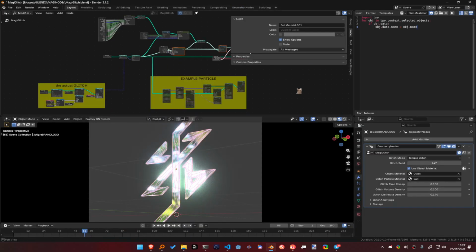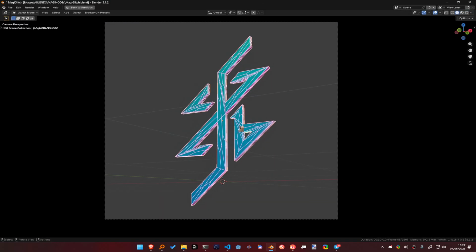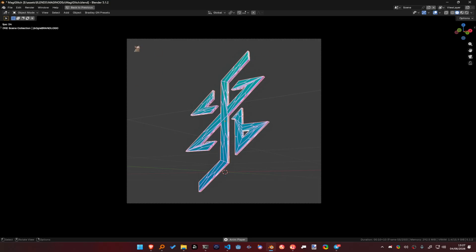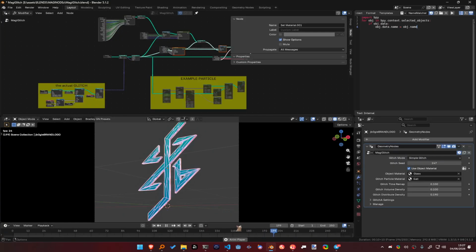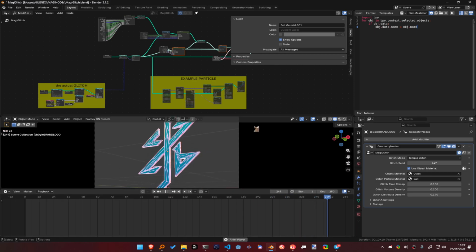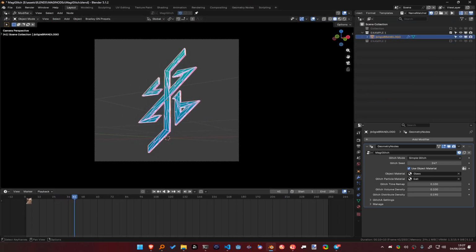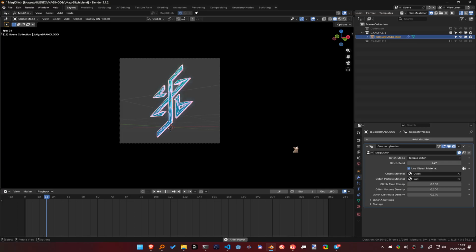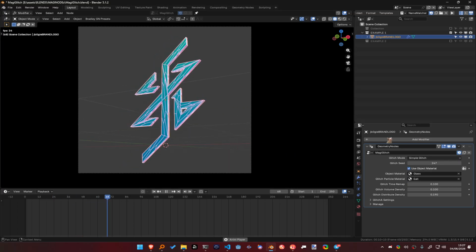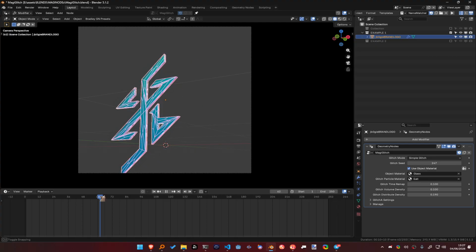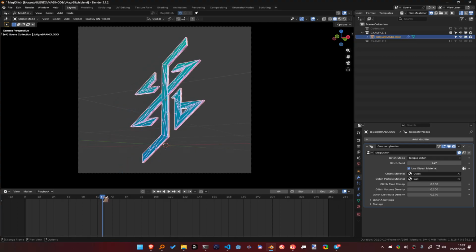So yeah, this is Magi Glitch, and what does it do? So I'm just gonna press play, and instantly you can see it working. It takes a little minute, so I've got a generous amount of timeline. And if you see right here at the beginning, oh, is it random? Whoa, okay, fair enough. Wow, even there we go. Do you see the glitch there? That it's like the object's glitching. It's nice. I like it. I like it a lot.